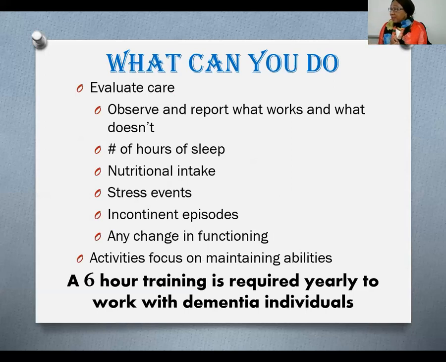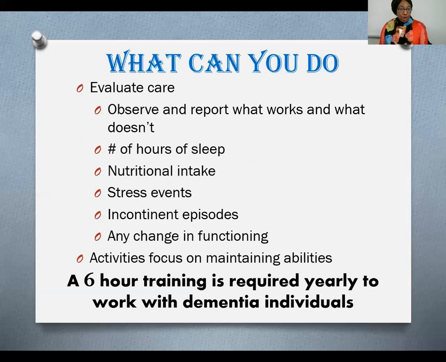Incontinent episodes: for the most part, people with Alzheimer's are incontinent. So the best you can do is, when you see them walking around, accompany them, and as you accompany them, say, hey, how about if we go to the bathroom? Make sure you're offering them the bathroom, because on their own, they will not remember that they need to go to the bathroom. So they will have accidents all the time.